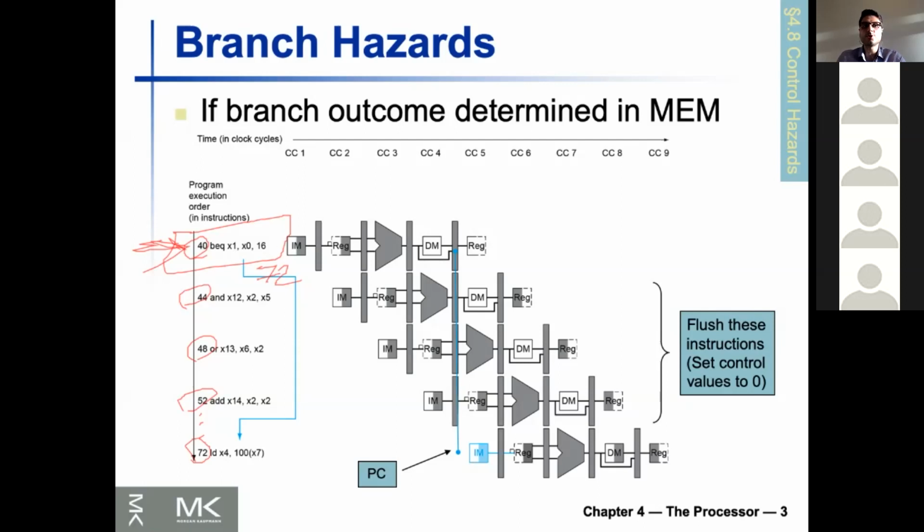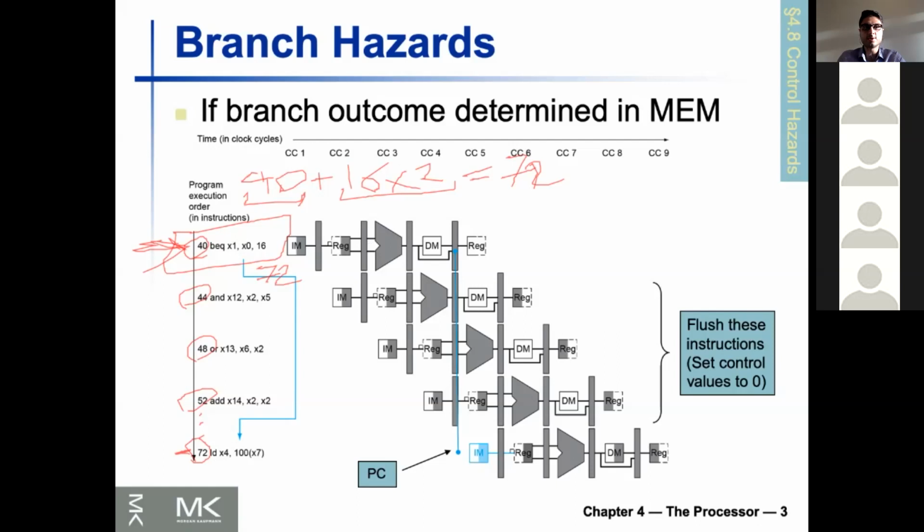Or just go sequentially and execute the other instructions after each other, right? So after 40, either we're going to go to 72 or we're going to go to 44. And the reason why we are going to 72 is this is PC relative addressing, right? So our relative address was already 40, right? So 16, which is going to be multiplied by 2 because we are addressing in 8-bit bytes. So if you add these two together, it's going to be 72, right? So that was your relative PC, and that was the target of the branch, right?